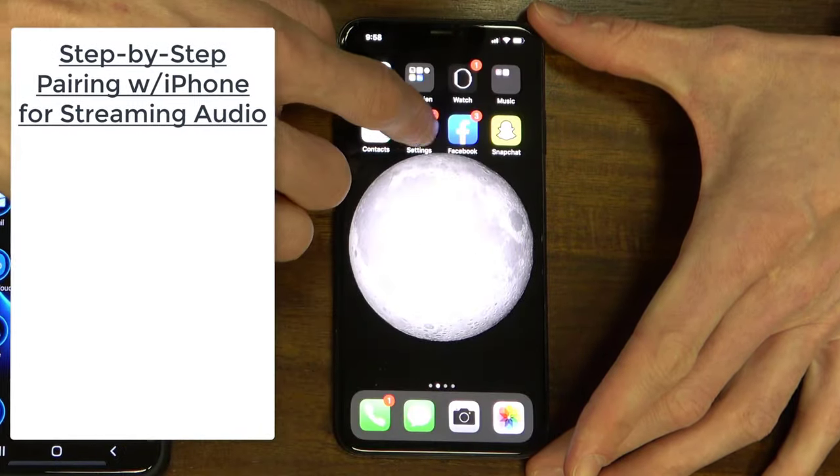Finally, I'm going to show you how to pair a hearing aid to an Android phone using the ASHA Bluetooth protocol. Most hearing aids that use the ASHA protocol will also connect directly to an iPhone — both of these ReSound hearing aids are made-for-iPhone devices, so you would connect to the iPhone the same way as any made-for-iPhone hearing aid for direct streaming and remote control adjustments. But for this video, I'm taking the iPhone out of the equation and working only with an Android phone. The ASHA Bluetooth protocol allows you to do direct audio streaming from an Android phone into a hearing aid — think ReSound hearing aids and newer Starkey Livio devices. As long as you have Android 10 or newer and Bluetooth version 5, you should be able to do direct audio streaming into hearing aids that use the ASHA Bluetooth protocol.